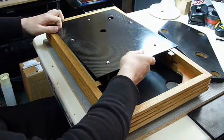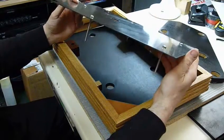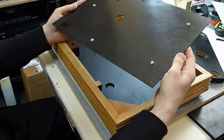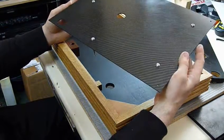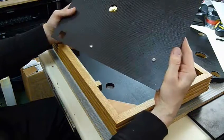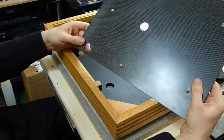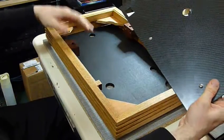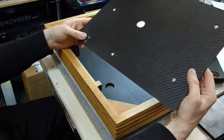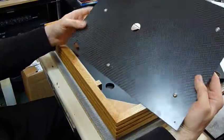Carbon fibre top plate that's been produced by myself, laid out by myself using 8 layers of carbon fibre cloth in a composite material, using epoxy to infuse the sheets of cloth. All the mounting hardware is in exactly the same place on the top plate and also on the plinth, so everything's going to mount into this kit exactly in the same way as it would on the original. Everything's going to be in the same place.